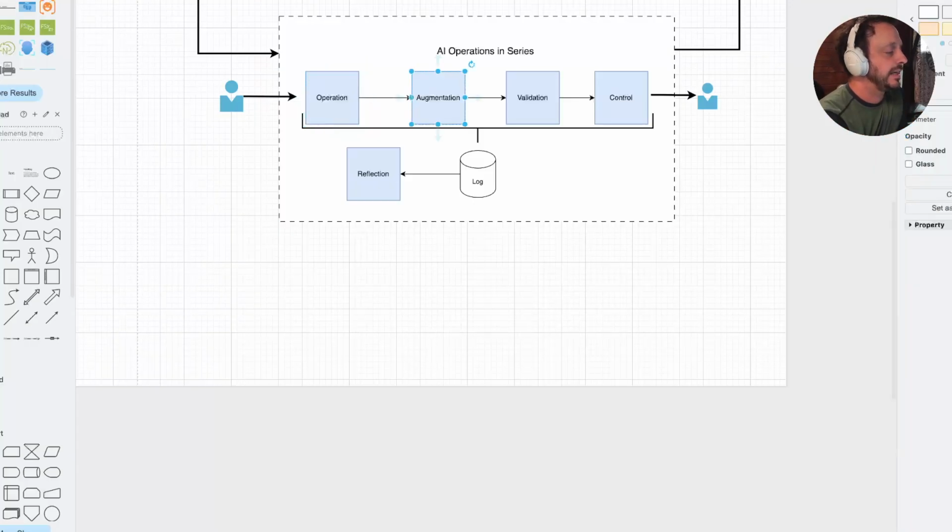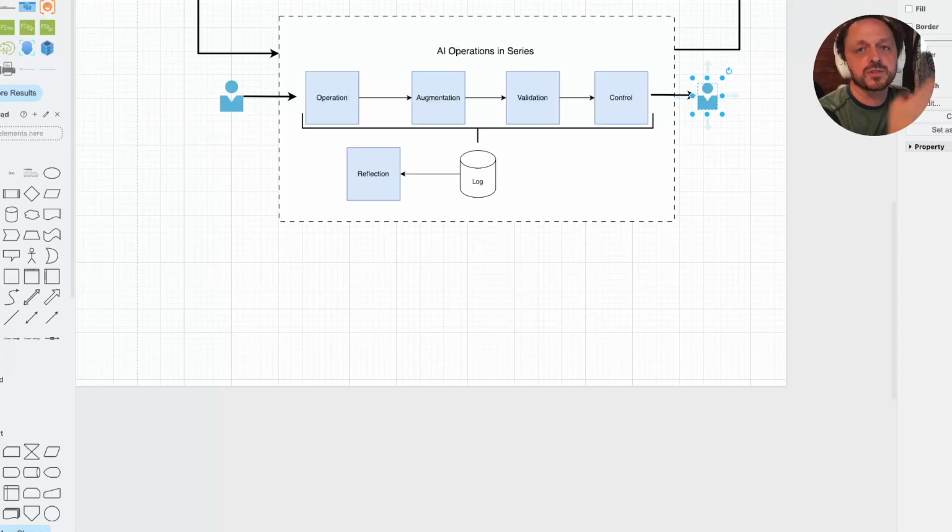And then the AI is going to potentially, these are optional steps, augment the quality of that content. Then it's going to maybe self-validate that it did a good job. And then maybe it could even have a control step at the end to make sure that nothing has been said that breaks terms and policies, legal liabilities, whatnot. And then all of that comes through, and we send back to the person who asked for a blog post some kind of draft to look at.